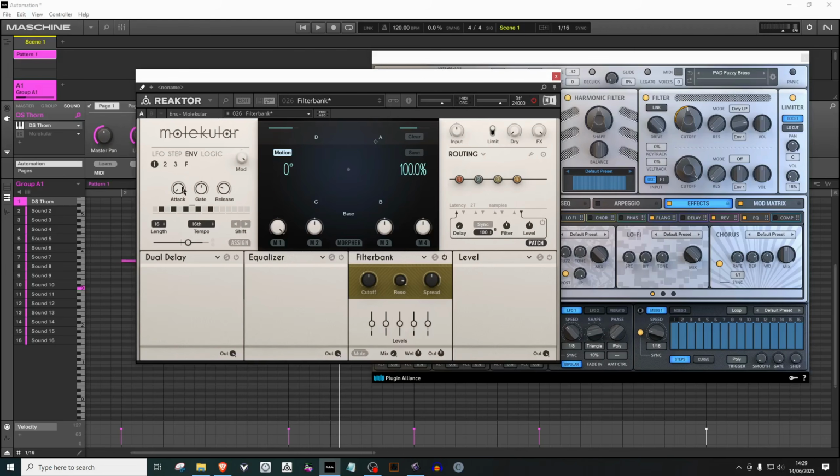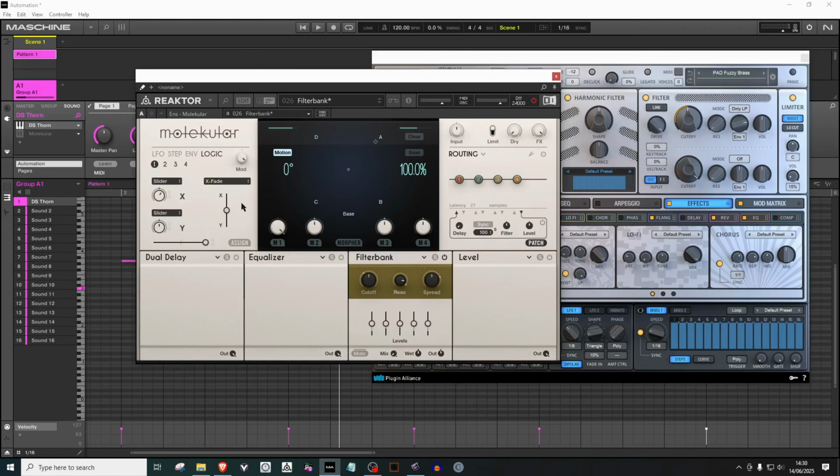Looking at the envelope, we've got an attack function and release, and we've also got a gate in the middle here. And this is the gate functionality down here, up to 16 steps. Again, just slide to the length that you want, and you've got the step shifter again and the modulation depth slider. And that brings us finally to the logic.